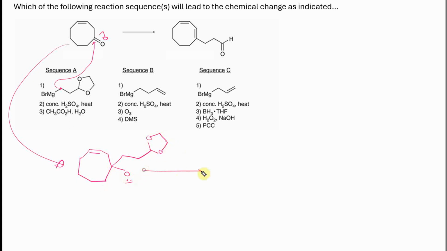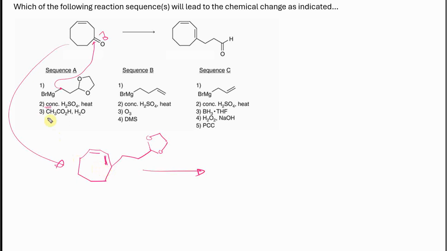Okay, now when you treat this with concentrated sulfuric acid first, concentrated sulfuric acid means you're using excess acid, which means you are obviously going to convert your alkoxide to the alcohol. So you'll first convert that, and then further concentrated sulfuric acid is going to convert this alcohol into a good leaving group, and heat is going to make sure that you generate the carbocation and you end up forming the conjugated diene.